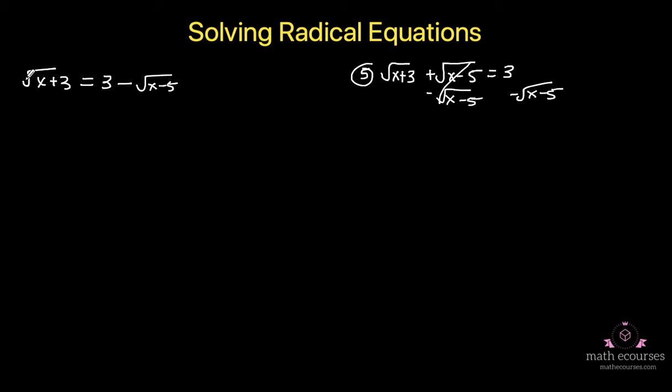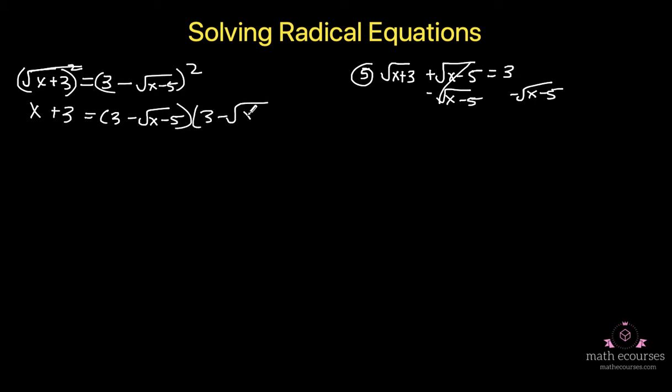Okay, so now I want to isolate this x root, so I'm going to square this side. If you square this side, you must square that side. Here they will cancel, so I have x plus 3. On this side, you cannot cancel that because it's all together. So remember, this is a binomial, so write it down twice. This is where the tricky part comes, how to work that out. This side, you just drop that down. Okay, we're going to do the same concept of FOIL.